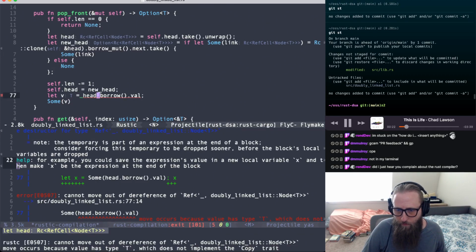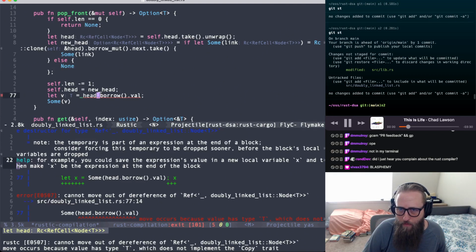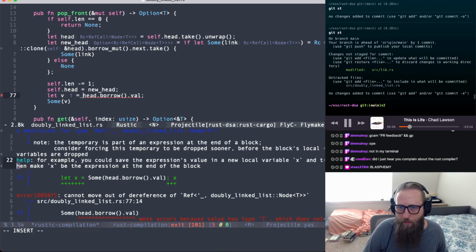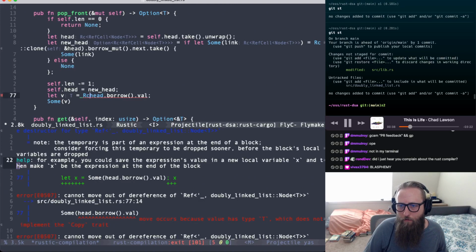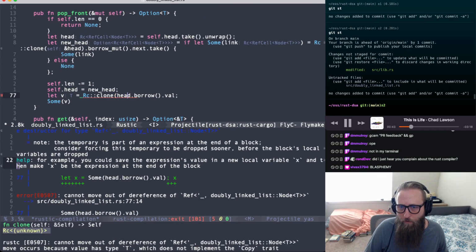Okay. Cannot move out of dereference of Ref. Move occurs because value has type T, which does not implement the Copy trait. But I want to. Do I need another Rc clone here? Like if I clone head again.